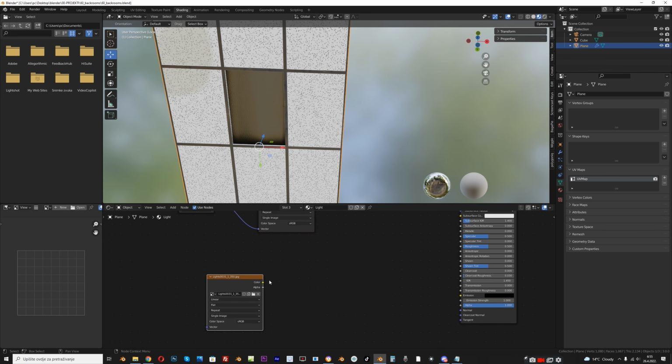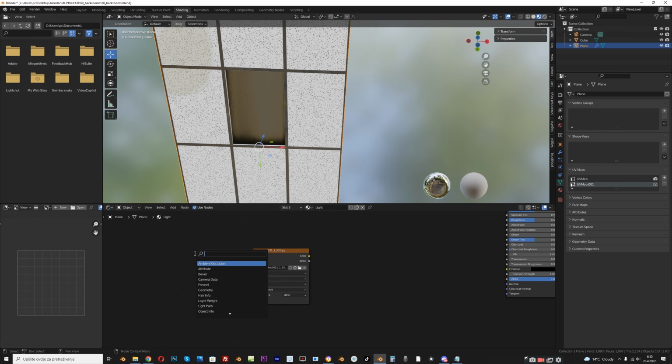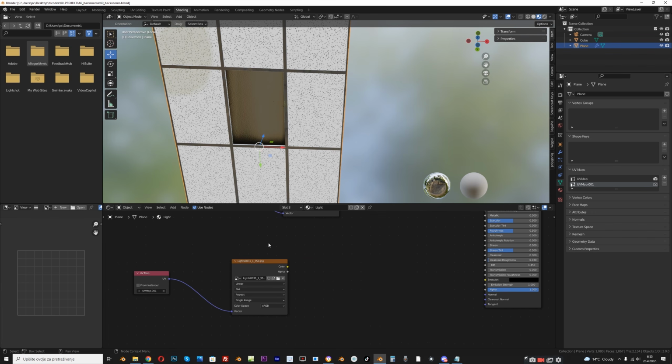these two textures. So I will create another UV map and go to UV and connect this here. With Ctrl Shift and click on this, we can see how this looks.